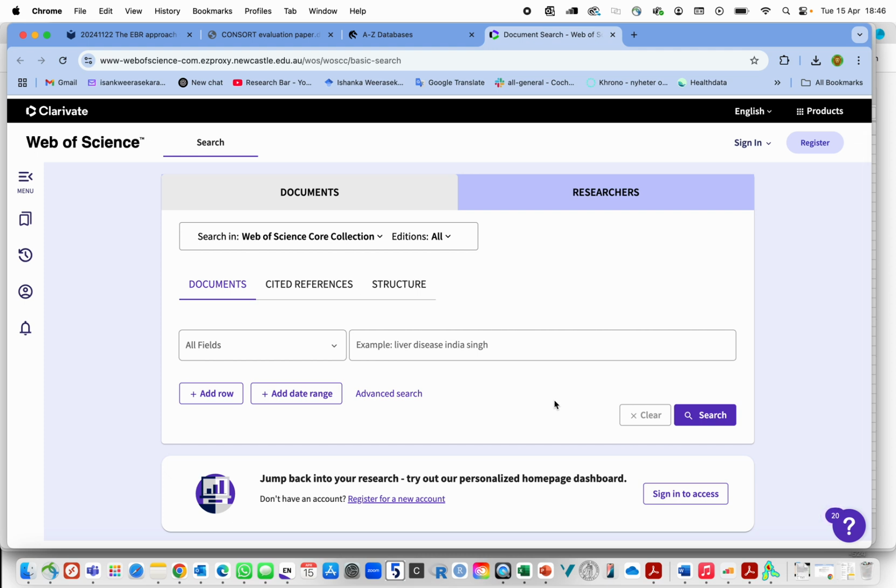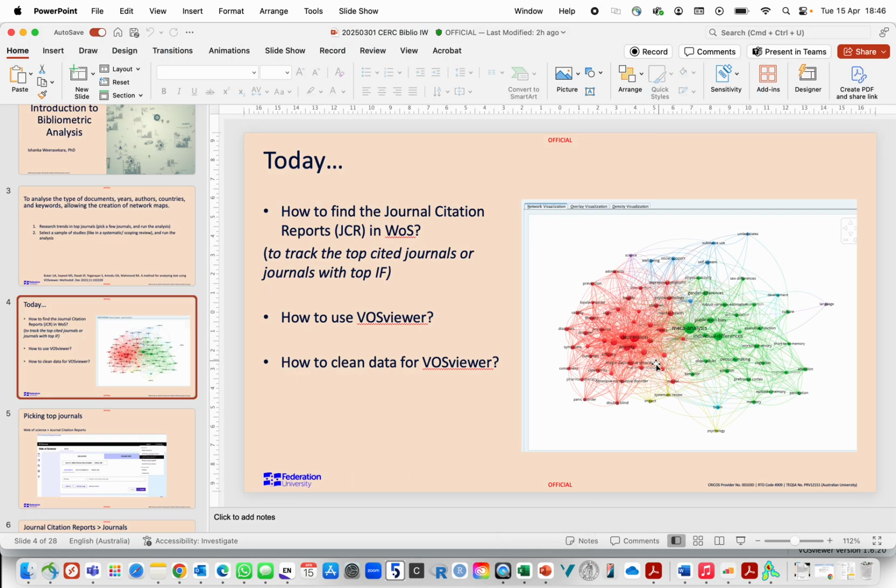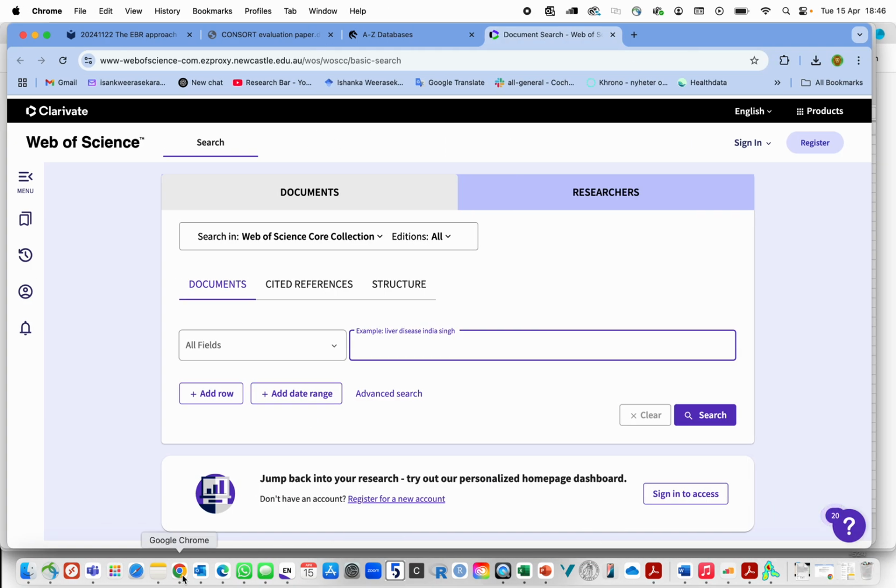And before I go and pick the top cited journals, or the highest impact factor journals, I'm going to show you something else, because in VOSviewer we can get these nice maps, but there are other ways to get other visual representations as well using Web of Science simply.